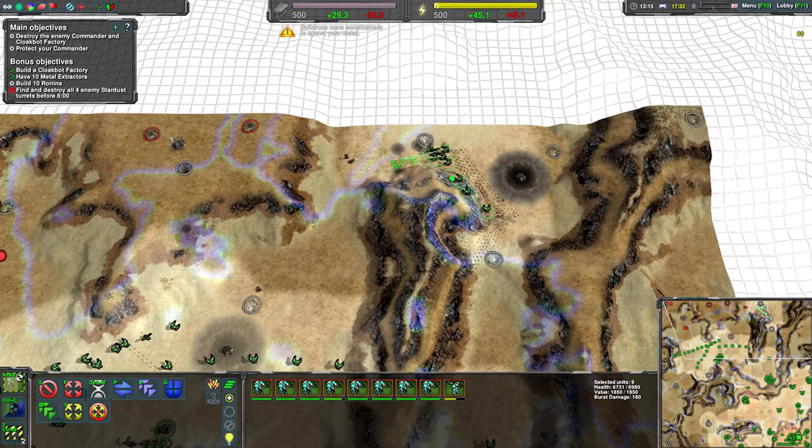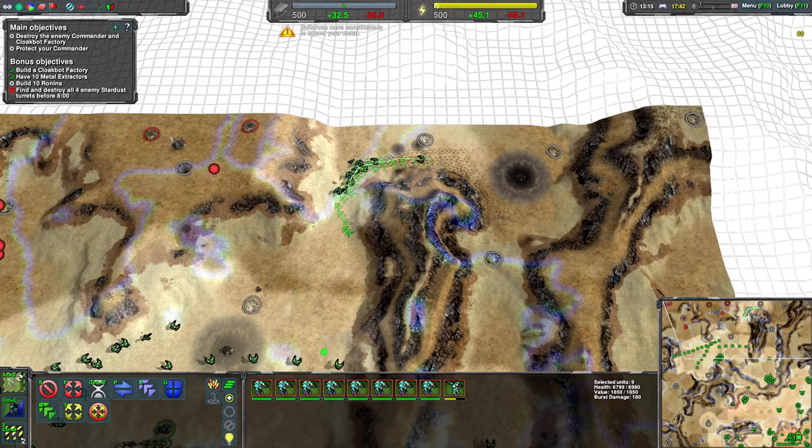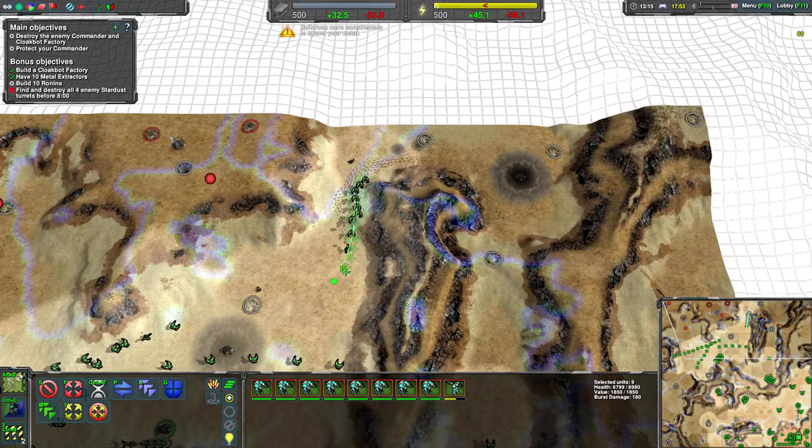So what I was saying about attack move isn't always good. Attack move will let your units maneuver on their own. But if you just right click and give them a move command, they won't maneuver. They will just follow your move command exactly. So what I really want to do is make them march like ants. Look at this. This is glorious. They're not effective like that.